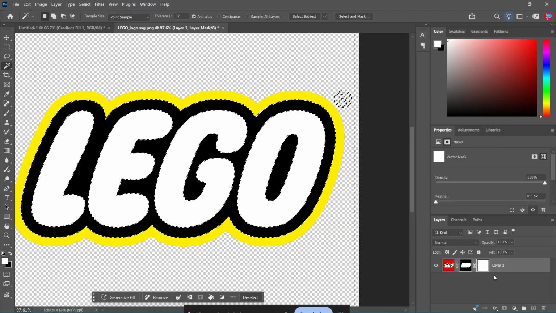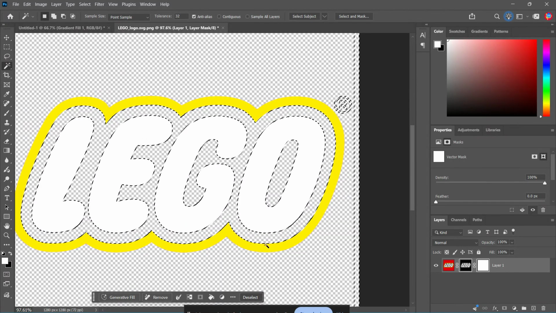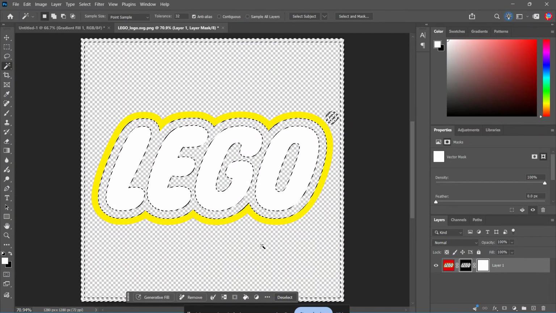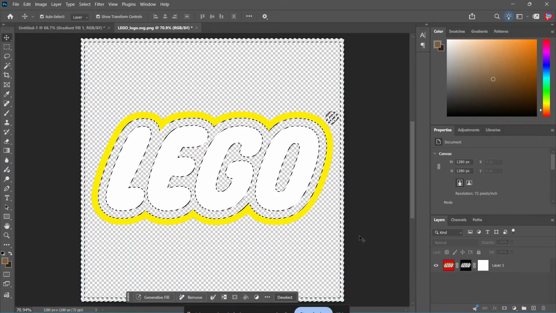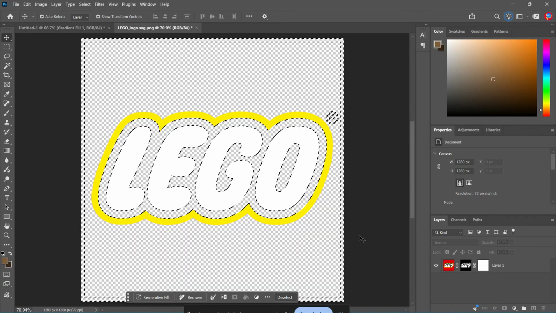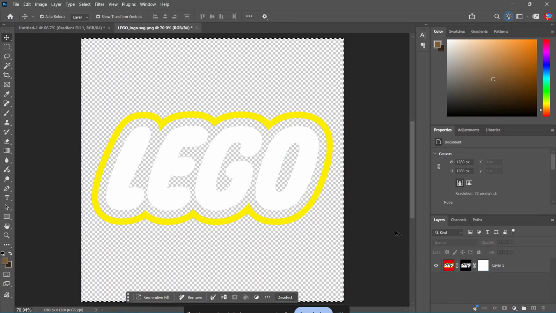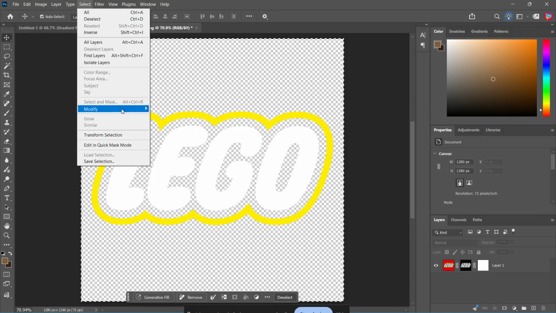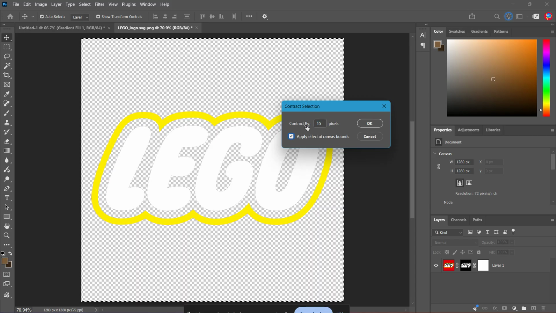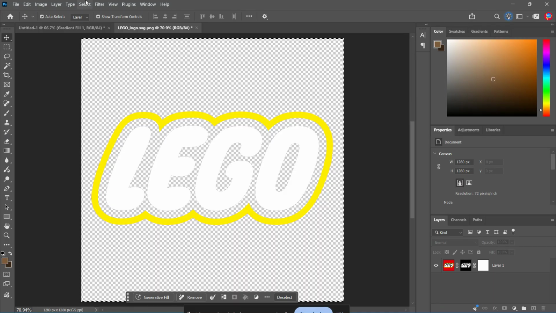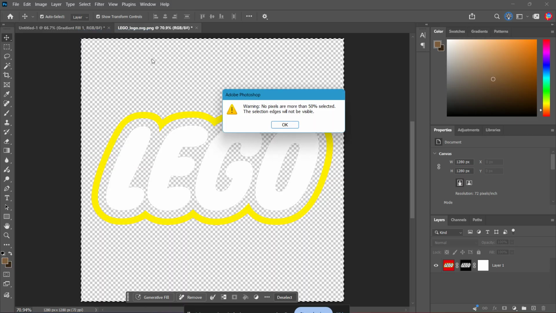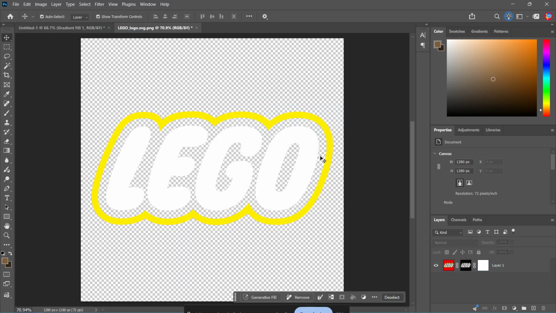Now let's clean up the edges because this is the step that makes your logo look professional. Sometimes after removing the background, you may notice a little white fringe or dark halo around the edges. To fix that, hold Ctrl on Windows or Command on Mac and click the logo thumbnail or mask in the Layers panel to load the shape as a selection. Then go to the top menu and choose Select, then Modify, then Contract. Enter 1 or 2 pixels and click OK. This slightly shrinks the selection inwards so the edge becomes cleaner. After that, go to Select and choose Inverse or use Ctrl-Shift-I on Windows or Command-Shift-I on the Mac. Then press Delete to remove that thin edge area. When you're done, press Ctrl-D or Command-D to deselect everything.